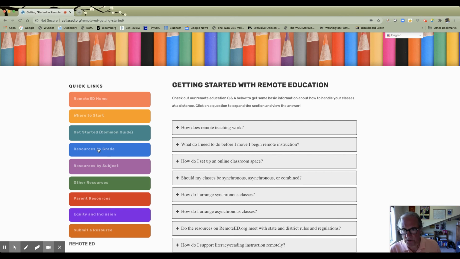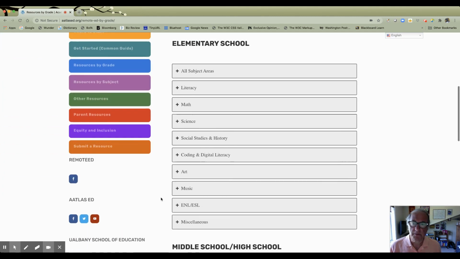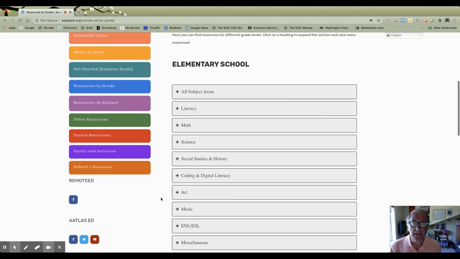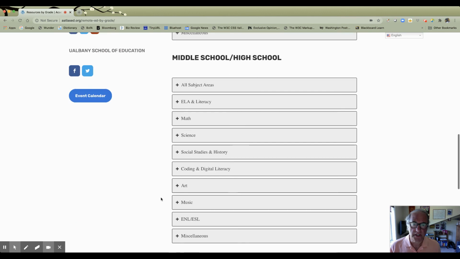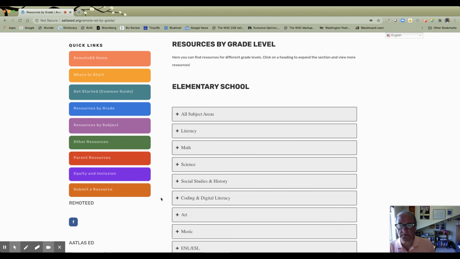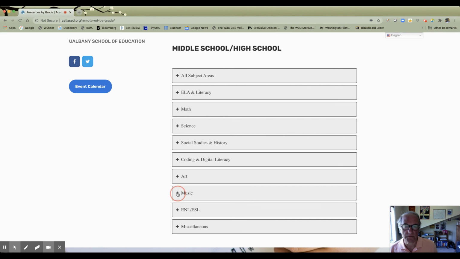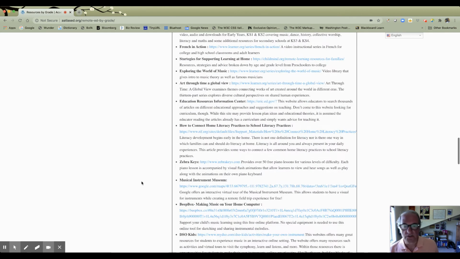The bulk of the work on the page are the resources, the websites that we've curated, and our team of curators have reviewed. And so they're divided by subject, they're divided by grade. And so here, we've gone into grade, elementary, middle school, and middle and high. So very crude breakdown at this point. We are working on a next generation of this website that's going to allow you to drill down much more precisely and get fewer lists. But in the meantime, if you wanted to find, let's say, music programs for middle and high school, you could go here, and it's quite a long list.